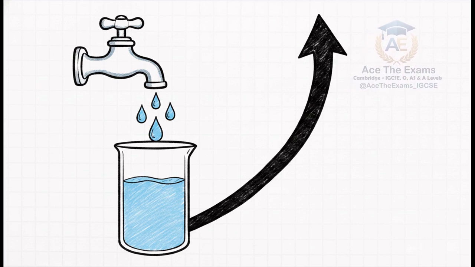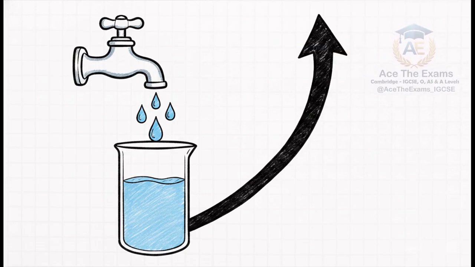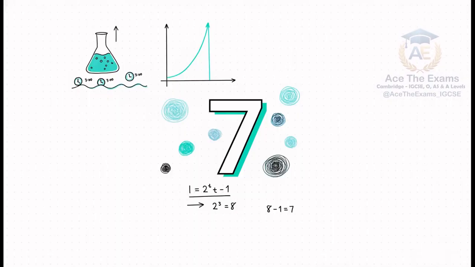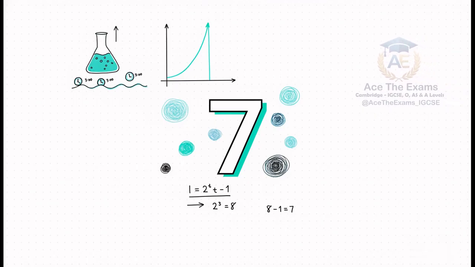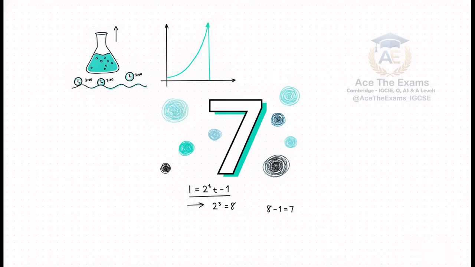When Alex reads a massive word problem like this, Alex freezes up, but you won't, because you know how to extract the core data trend. Let's execute the strategy. What is the water level after 3 hours? We take our extracted equation, L equals 2 to the power of t minus 1, and we literally just plug in 3 for t. 2 to the power of 3 is 8, and 8 minus 1 is 7. So, after exactly 3 hours, the water level is 7 centimeters.